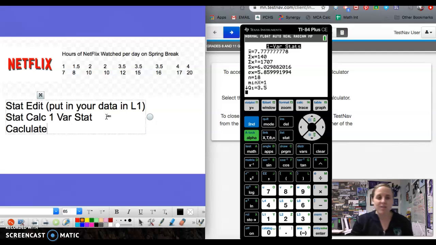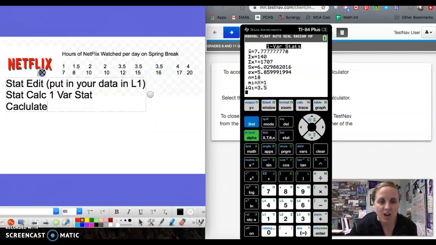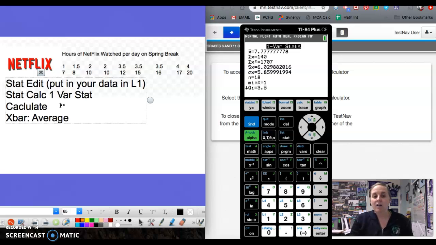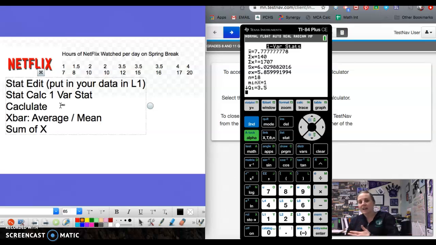From this piece here, we see a ton of information, a ton of statistics, as we say. The first one, the x with a bar on top, is the average, which we call the mean. The second one is the sum of the x's. So if we added all of our data points together, we would get 140.